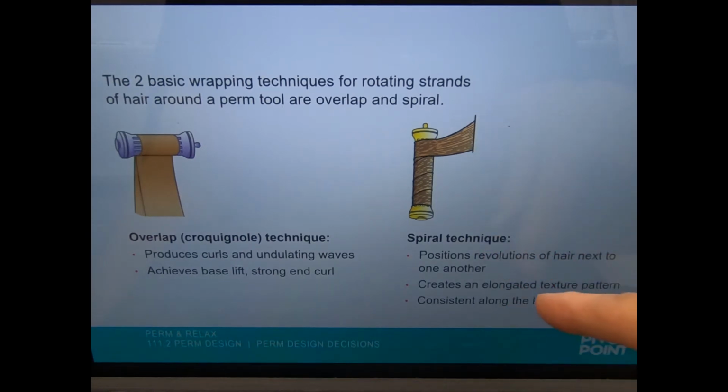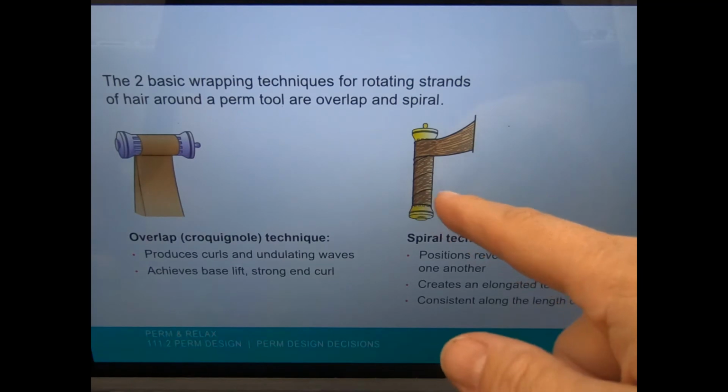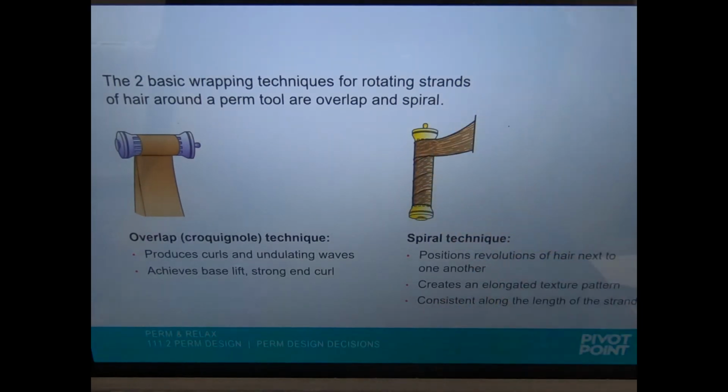It's consistent along the length of the strand. So when I keep overlapping this hair, the middle of the rod keeps getting larger. So my tightest curl will be at the end, and then it'll get looser, looser, looser as I wrap. This one you'll have the same size curl from scalp to ends.